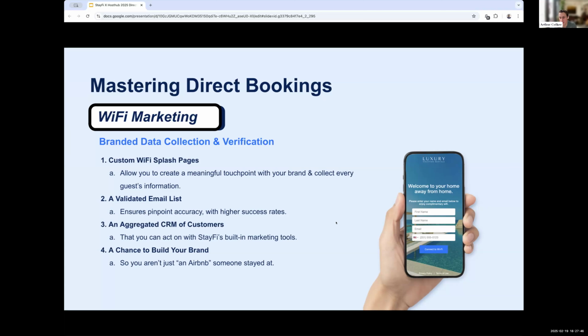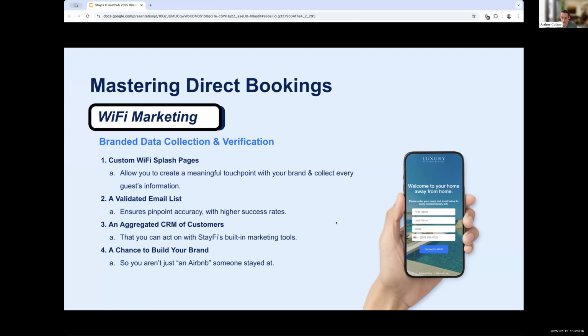We need to start adjusting that mindset right away in the property by providing several branded touch points that educate the guests that you're not just an Airbnb, you're this special brand of vacation rentals, and also establish with them a reason why they want to develop a direct relationship with you for future bookings. And that's why the Wi-Fi splash page is a great way to do that, because it will get your brand in front of everybody. We also validate all the emails collected here, so you know that you're collecting all real emails from all your guests.